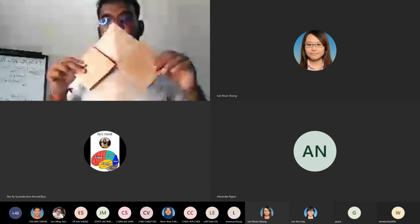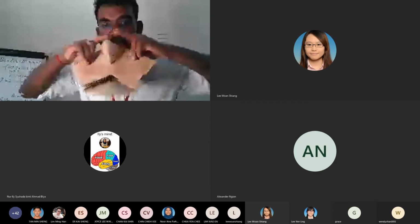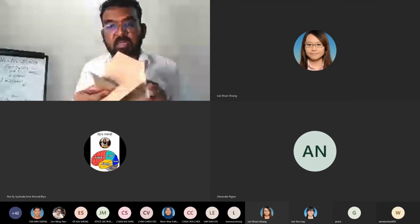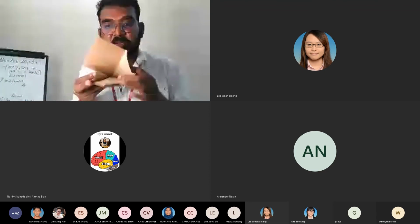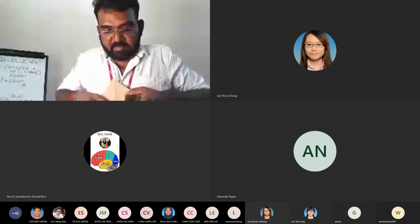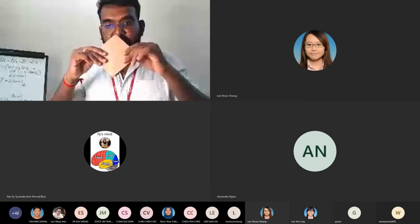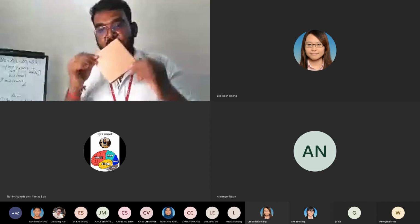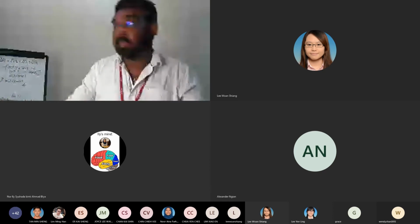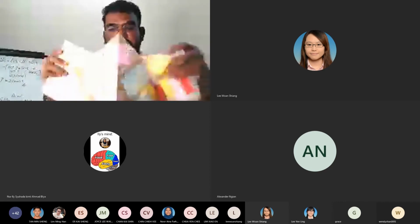So when you have something like this, you just fold this thing inwards, and when you fold it inwards, you are automatically going to fold everything closer. Folding this flap inwards, automatically everything closer, and I'm going to make it this way. So finally you have the square that I have already done earlier on.